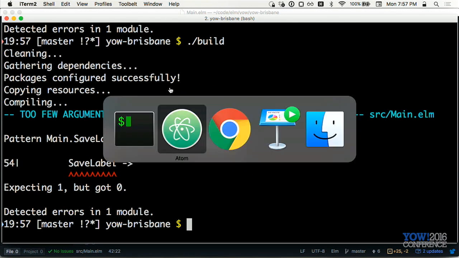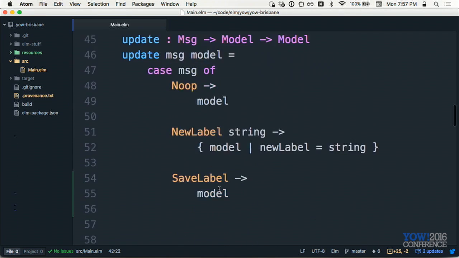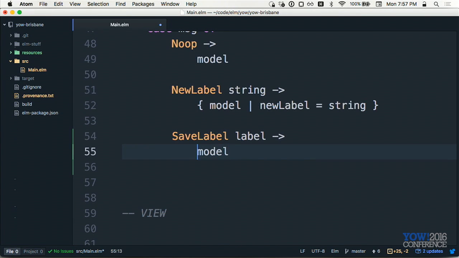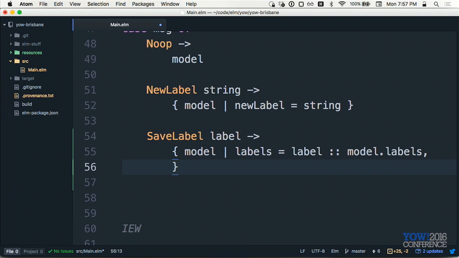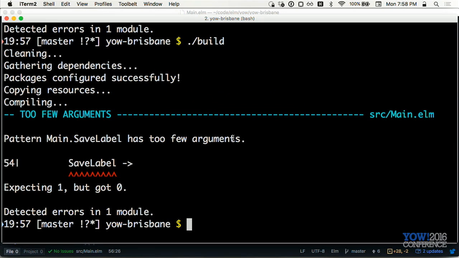What is it? Ha! Right here is the only place that we use save label, and so I give it a label, and I can say, hey, model, when you get that label, your labels should be this label prepended to old labels, and also let's say that that new label field should then be empty. That'll probably work.